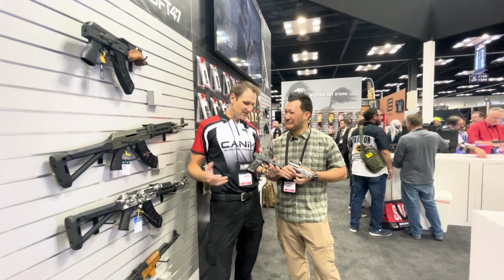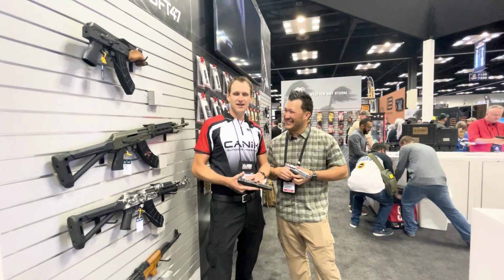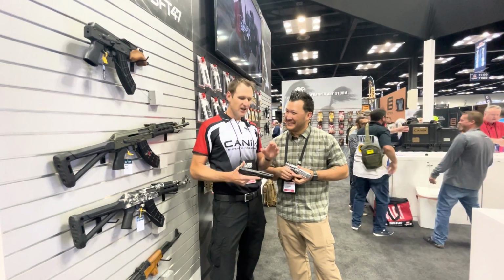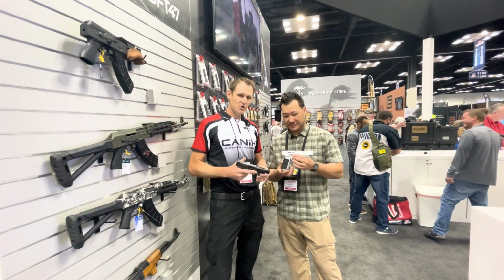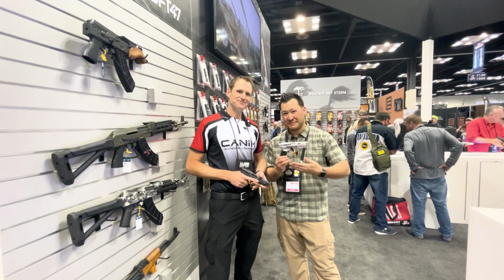What does that mean? Well, it allows the recoil of the gun to be absorbed more by the gun rather than by the shooter. So it absorbs a lot of that recoil, so you have to work maybe not so hard to shoot fast and accurate.